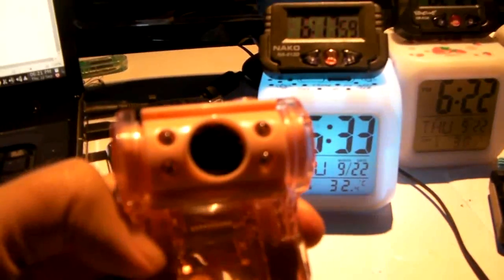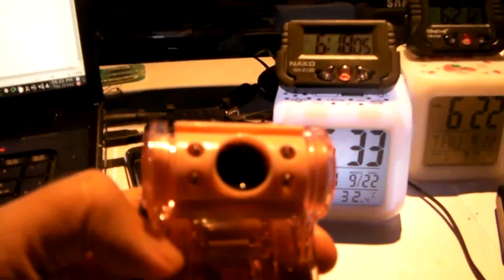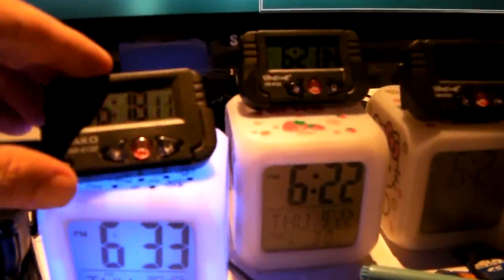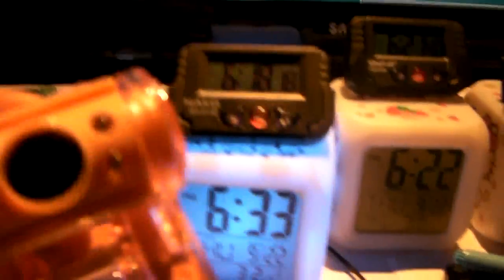This is an infrared webcam, and inside here you can see the little sensor. What you do with this is you put it straight up against the eyepiece of a telescope and focus the telescope straight onto the sensor. And that way you avoid all the lens flare and all that other stuff that might happen trying to use a cheap webcam with a telescope, or any sort of camera with a telescope.